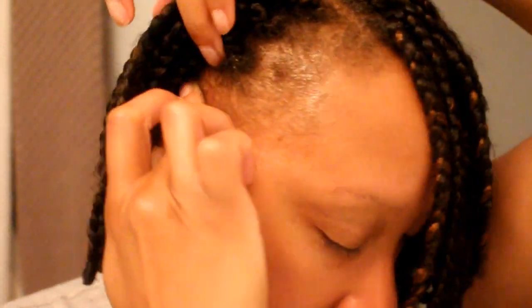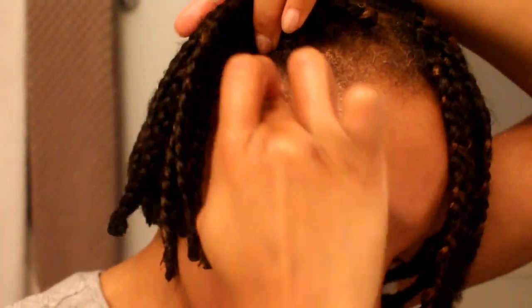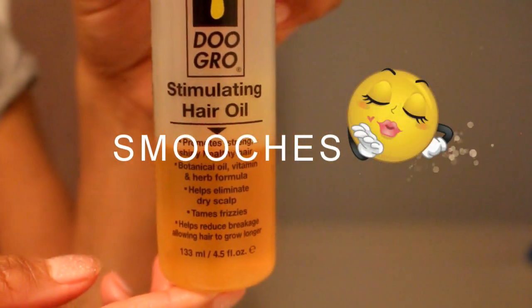Now when it comes to right at my temples, above my ear, I typically go in with 1 finger initially, and I just give it a really good firm massage there. And then around my edges in the front where your baby hairs would be, I typically go in with the tips of my fingers, not my nails, just the tips of my fingers, and I give massages there. And of course, I apply a little bit more oil if necessary, and I massage. Feels wonderful, you guys. This is what's left.